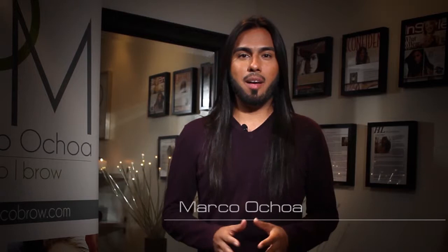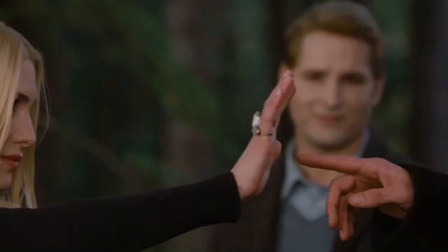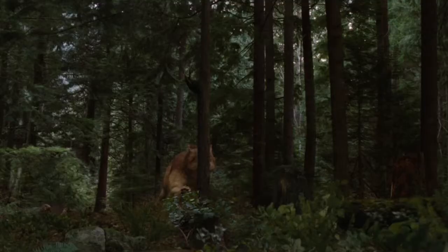As we count down to the November 16 release of the Twilight Saga, Breaking Dawn Part 2, I am here to show you how you can create a sexy vampiro look that can also work for any special occasion, especially this fall-winter season. I chose Carmen as an example since she has a hint of an olive tone to her pale complexion. Also, her bold eyes and lips are right on trend for this season.